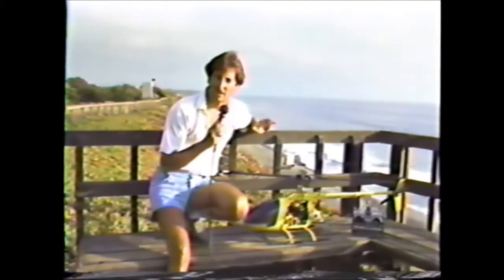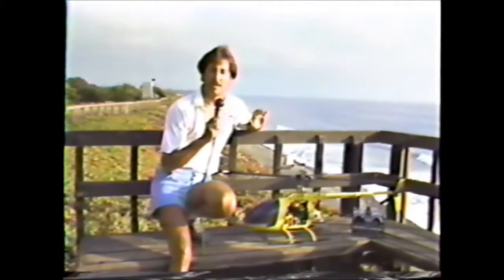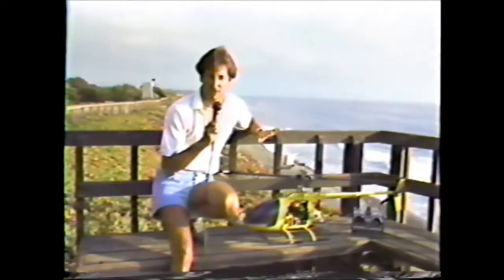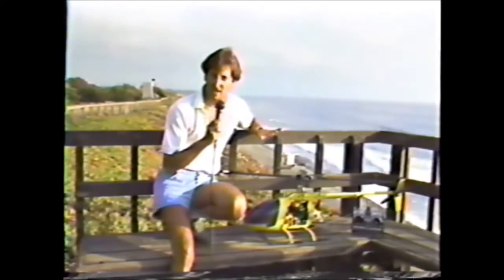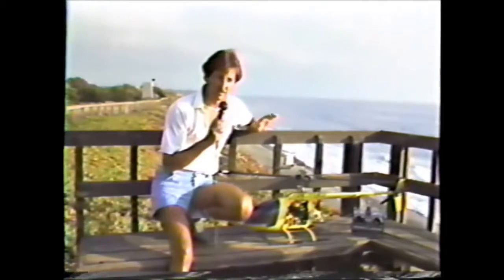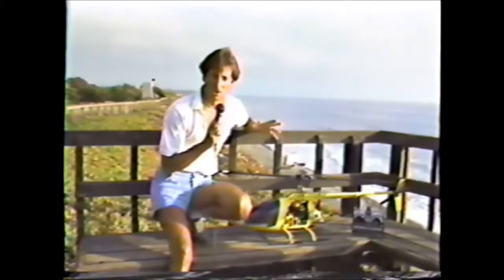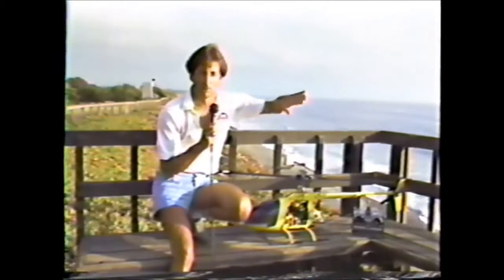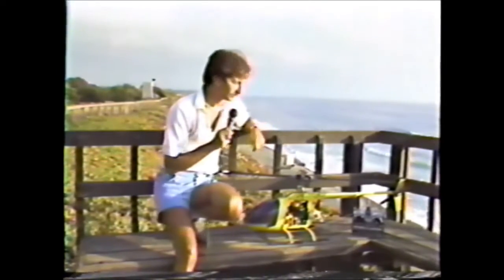The roll, or ailerons, is the same in a helicopter as well, only in a hover, a right and left movement on the stick would be a roll in an airplane, which would be right and left in a hover, or sideways motion. In forward flight, as if the helicopter was flying forward like an airplane, then it becomes roll. You move the stick right, the helicopter rolls, or actually moves to the right as well, in a rolling axis.